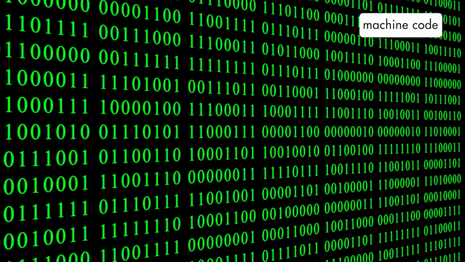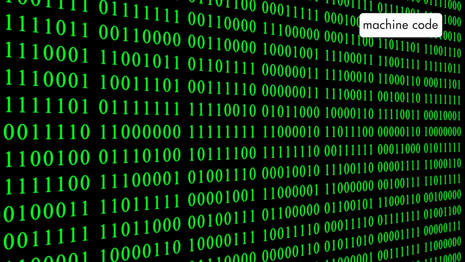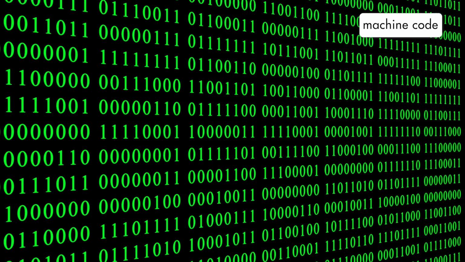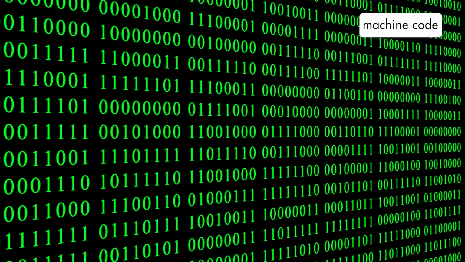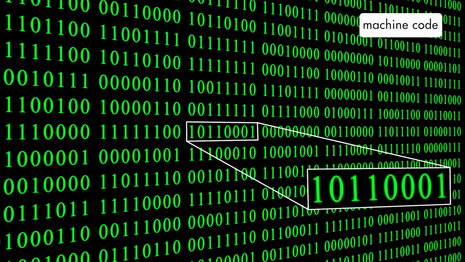Machine code is written in binary, which is a numerical system that uses only 2 digits, 1 and 0. Each digit in machine code is called a bit of data. Bits of data are arranged in groups of 8 bits, which is called a byte. Machine code is difficult for programmers to read. It is also easy for programmers to make mistakes when writing long strings of numbers in binary.